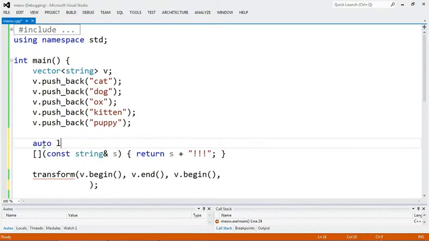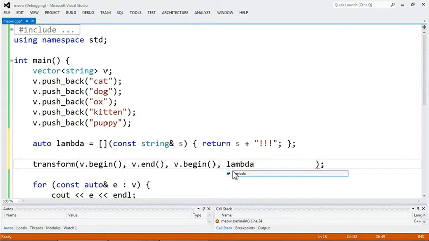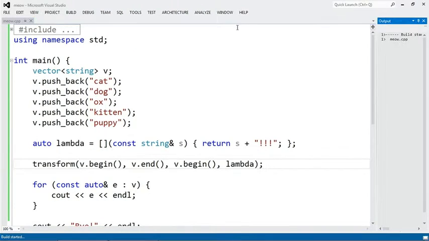You can say, okay, auto lambda, or auto emphasize, or whatever I want to call it, equals lambda expression. And the compiler says, okay, this makes a temporary function object, and then I'm going to copy initialize lambda from it. In practice, you'll get copy elision, and you'll just directly construct this thing. And then here I can just pass lambda. This would be useful, for example, if I wanted to use the same lambda in a few function calls in a row without having to repeat it every single time. I can just write it once and then use it over and over. So this, if I save, should compile and run, and I get exactly the same output.